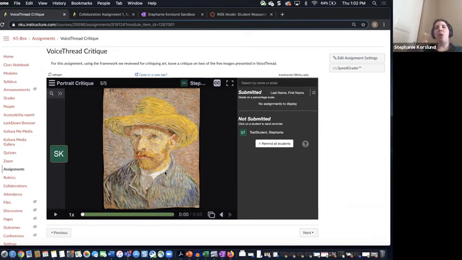When the student submits the assignment, there's a box that they have to check that allows others to see it. But then as the instructor, you actually have to, in modules, go and add a link to the VoiceThread in the module, so that they can actually see the assignments, because they will not have access in the assignment to other students' assignments. The only way is by adding the external tool to the modules page.